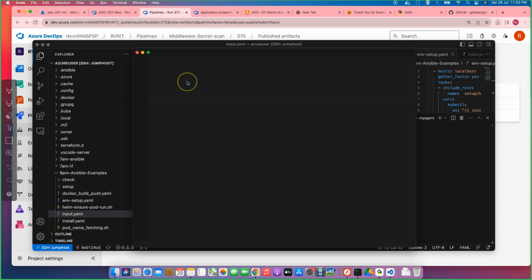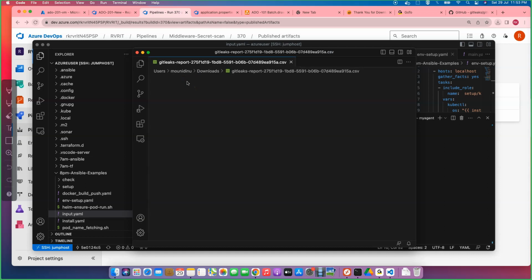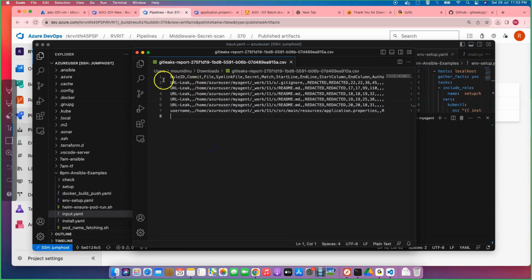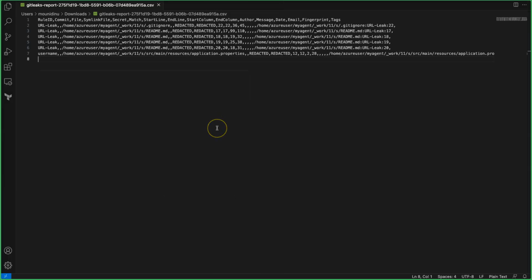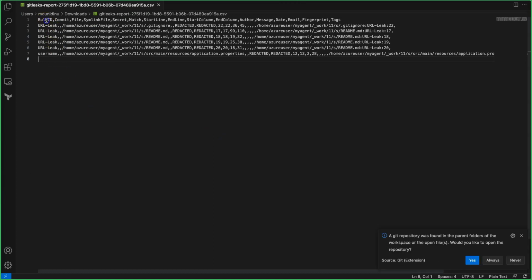I'm trying to open this CSV report in the editor, by default, so that you can see the report now. Yeah, beautiful. Now if you see this one team, there's some report that came. You can double check this. See, as part of your rule, you have a username leak. A total of 6 findings exactly. It is clearly telling where exactly these kinds of things are coming from.